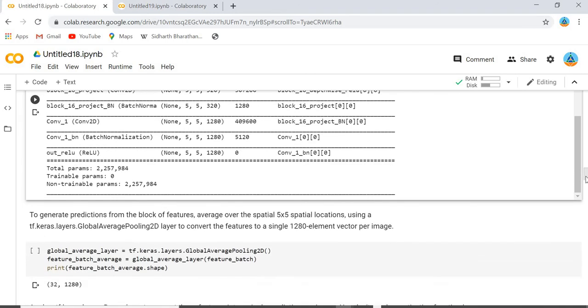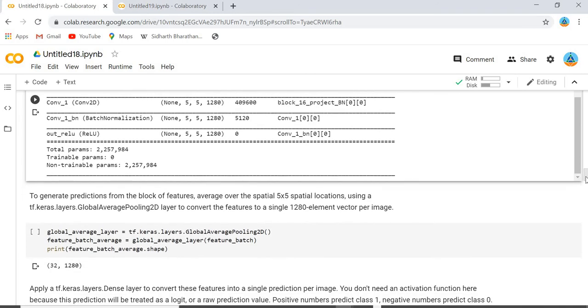Now to generate predictions from the block of features, average over the 5x5 spatial locations using a tf.keras.layers.GlobalAveragePooling2D layer to convert the features to a single 1280-element vector per image.